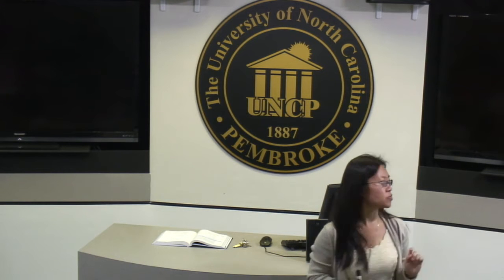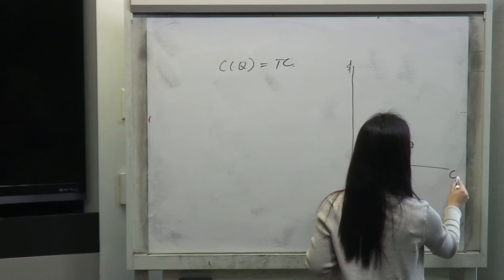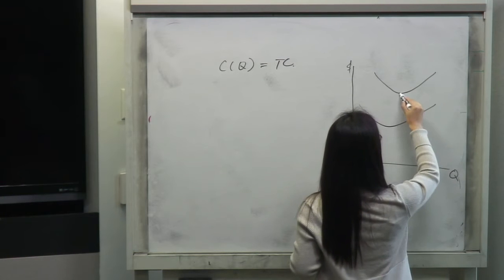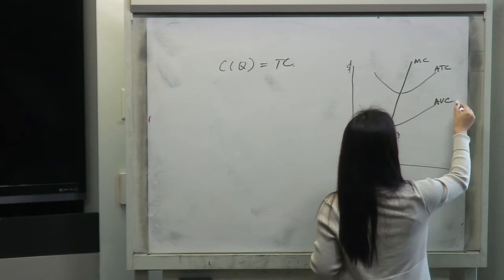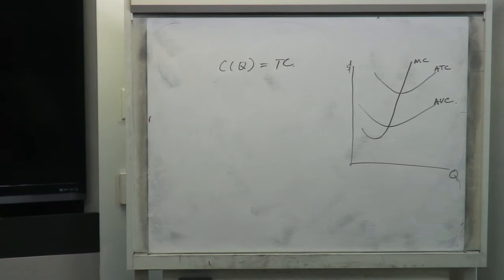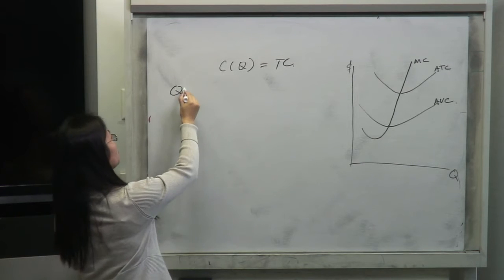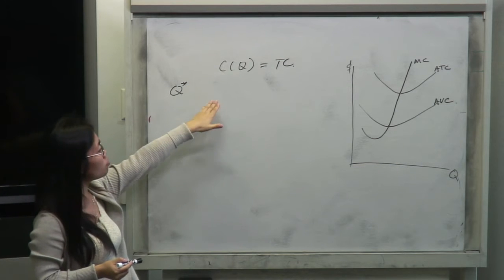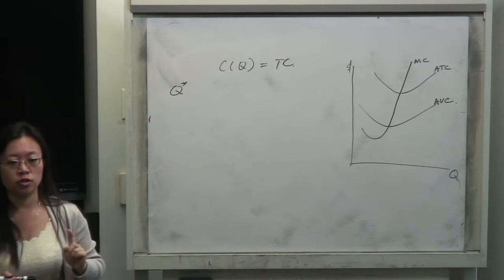And I showed you what they look like. Average cost, yes, that's this shape here. And then after that, I showed you the relationship between the marginal cost and average cost. It looks like this. So that's what we learned, and this is a graph. Then when we derive the optimal output, we utilize some concepts from the cost function. The principle we use to derive the optimal output we call the marginal principle, marginal analysis. You guys with me?